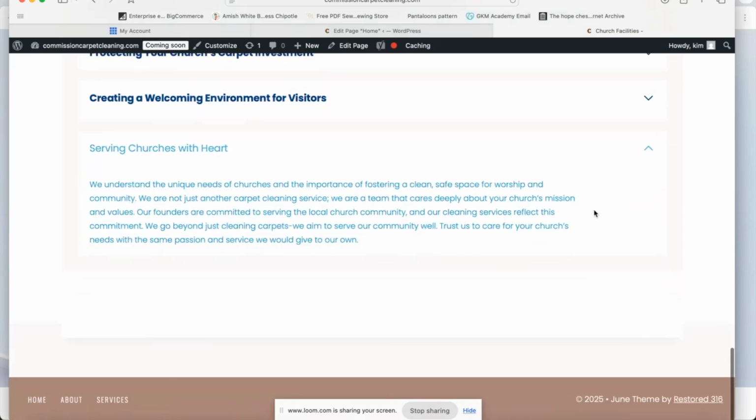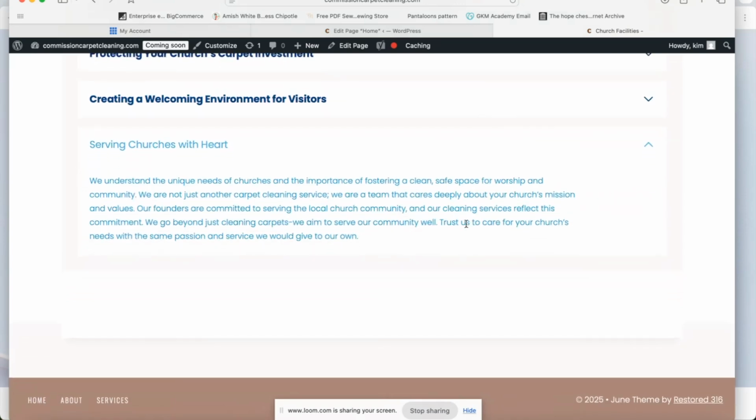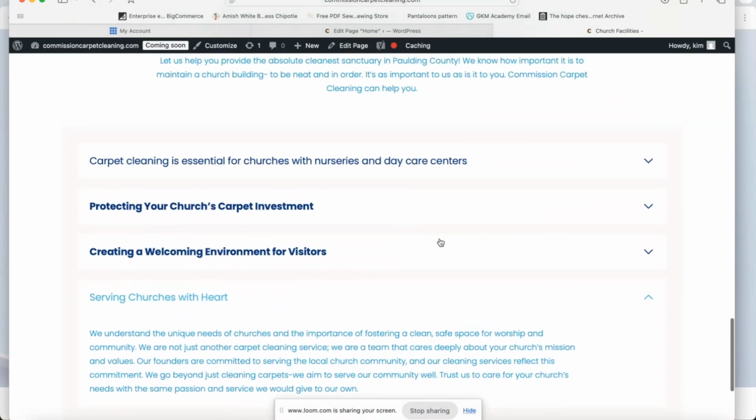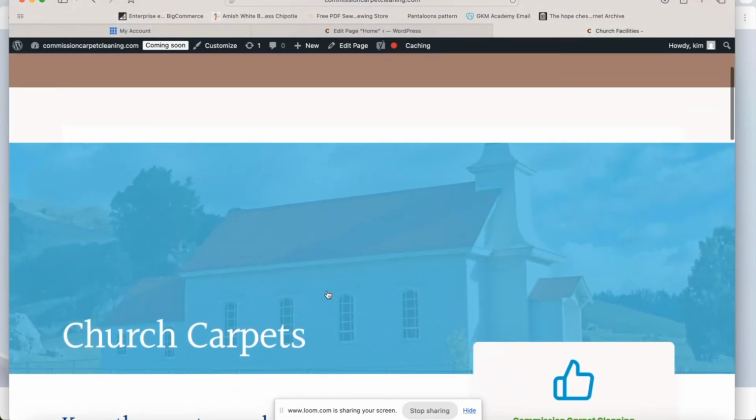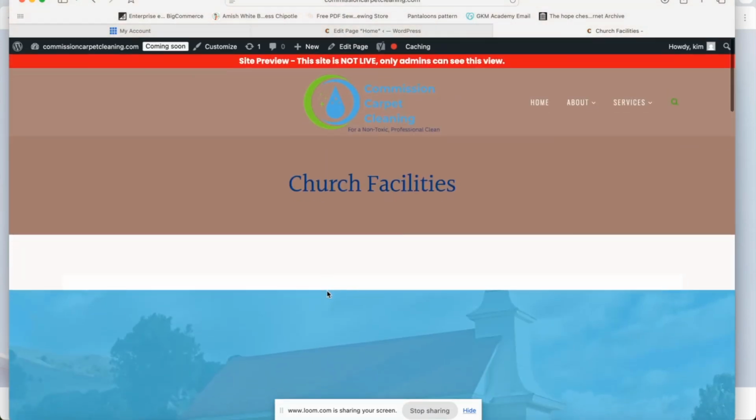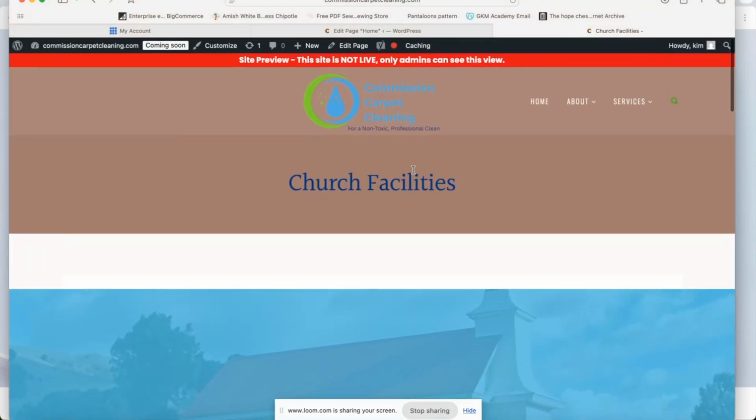So that tells Google we know a lot about not just that we want to sell carpet cleaning jobs, but we know a lot of topics that are adjacent to that keyword. And that builds our authority. The more authority we show Google, the more it will put us as the first search result when people are looking for our keywords, which are going to be things like carpet cleaning West Georgia, carpet cleaning near me, carpet cleaning Paulding County.